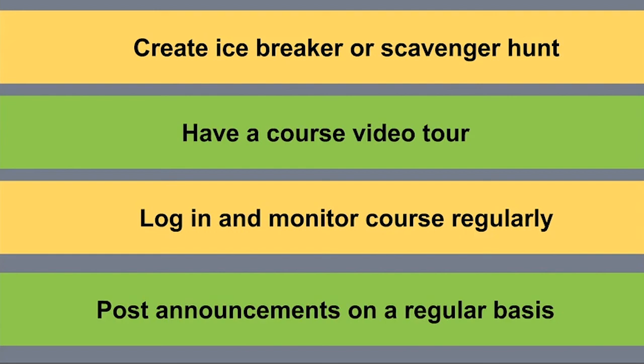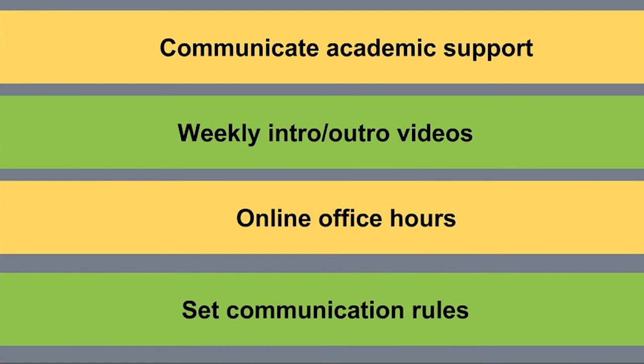Post announcements on a regular basis, and you can also send these announcements as emails or even use the Remind tool that I mentioned earlier that I use in my class. Communicate the academic support that is available to students, whether it be the Student Success Center, the library, or the Student Disability Resource Center. So you want to communicate the support that students have available to them.